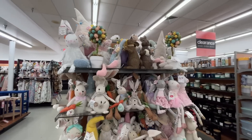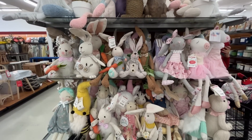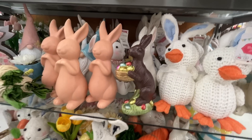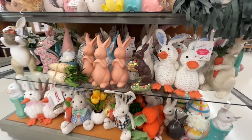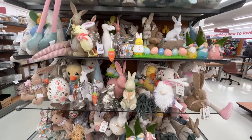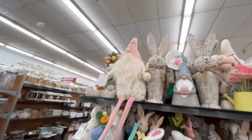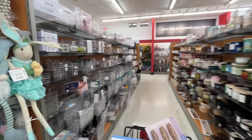A ton of stuff up here — gnomes, mostly bunnies. Maybe the gnome phase is over. Look at that bee — he's cute! Oh my gosh, I think he's my favorite. It's like a chocolate bunny but he's fake — I love it, lasts forever. When I was a kid I used to eat chocolate bunnies one bite at a time and savor it. Look at these gnomes — I love her with the pigtails! She's really cute, look at the print on her. They have a bunch of organizing stuff.